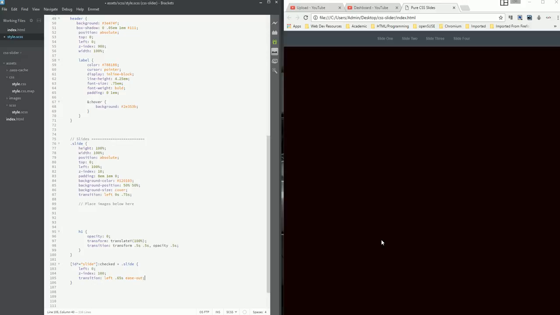So basically what's going to happen is every time you select each label, one image will slide in and the other one will slide out, and so it'll kind of ease out.